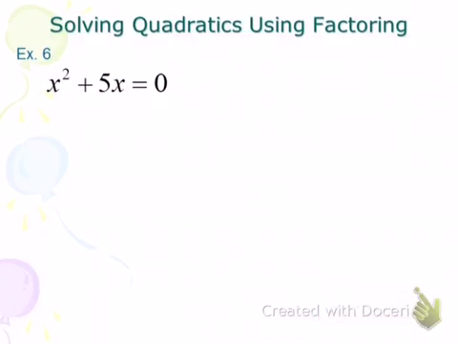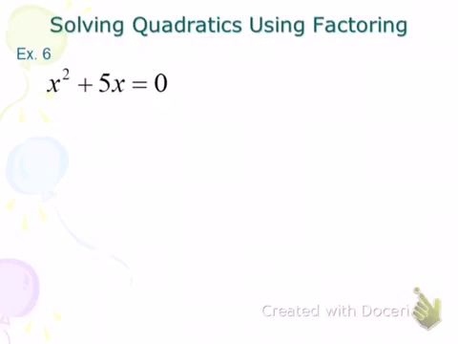Okay? So it's equal to 0, which is good because I can't use the zero product rule unless it's equal to 0. So I can attempt to solve this by factoring, but here's the problem that a lot of students have with this. How do you factor x squared plus 5x? We just talked about it, right? How do you factor two terms? Greatest common factor and then a difference of squares we'll look for.